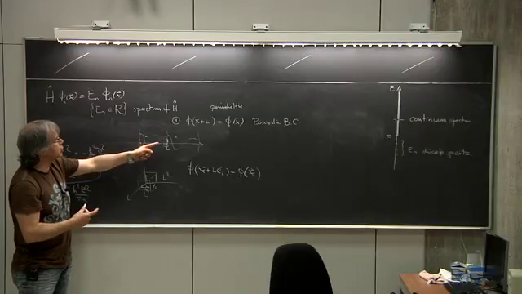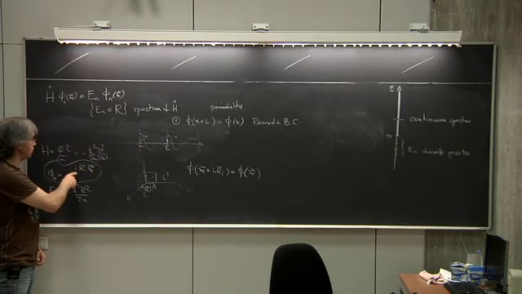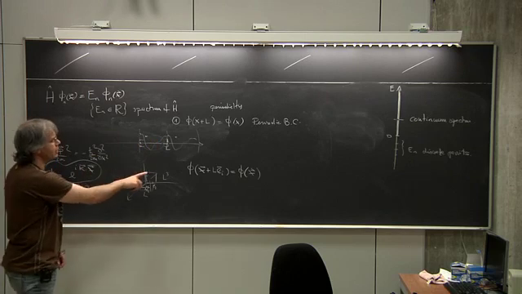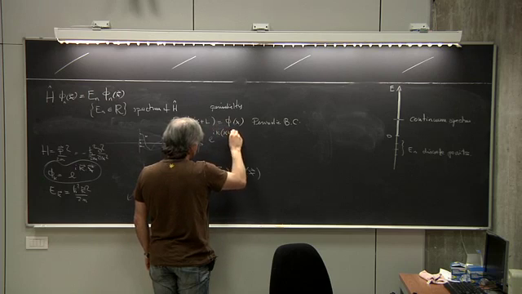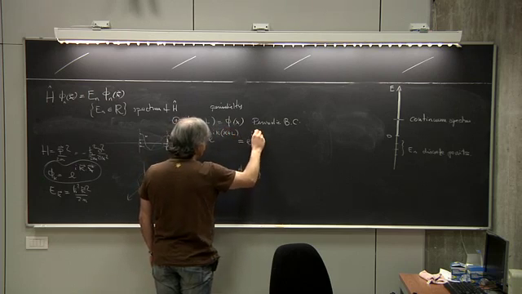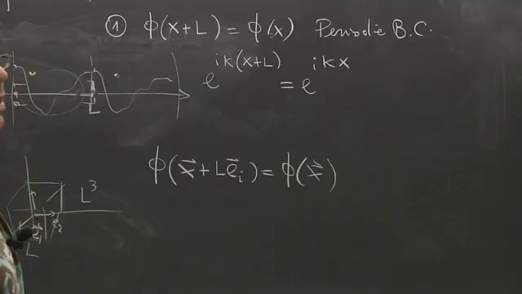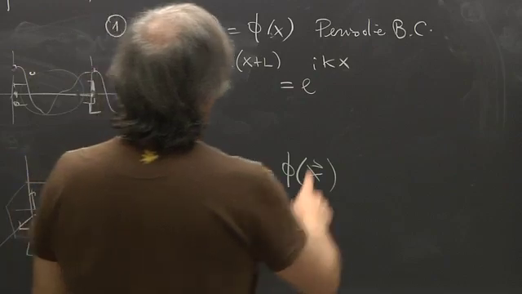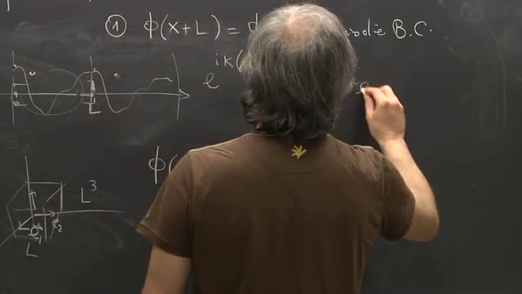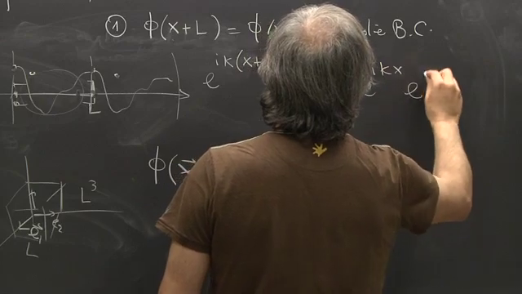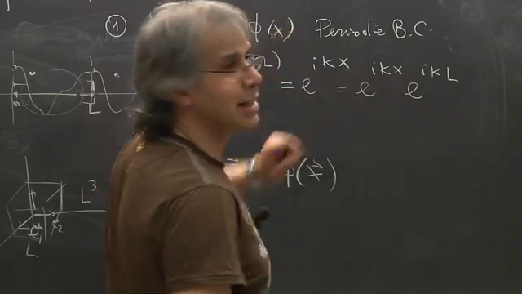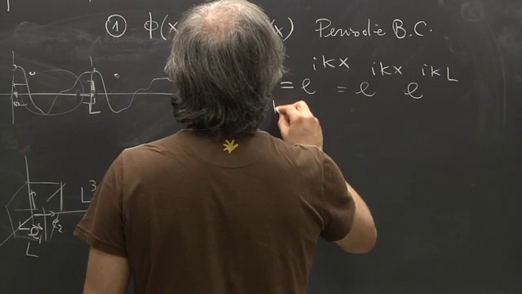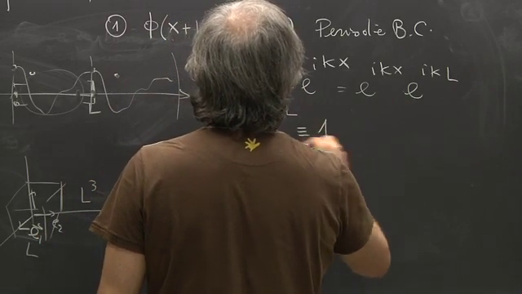Nevertheless, the boundary condition here requires something of this wave function. Let's see what. For instance, let's do it in 1D first. So this wave function is generically e to the i kx. So e to the i k at position x plus L should be equal to e to the i k at position x. Okay? When is this true? Well, you see immediately that this is equal to e to the i kx times e to the i kL. Okay? So when is the equality satisfied? Only when e to the i kL is exactly equal to 1.